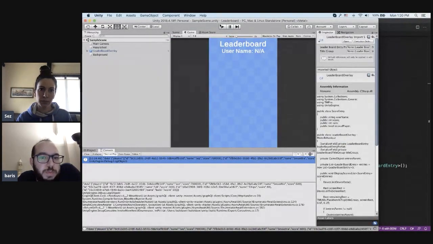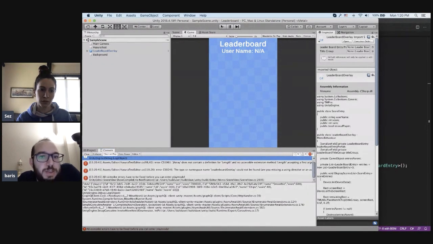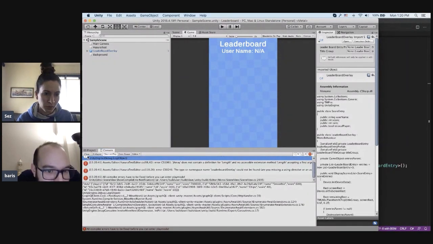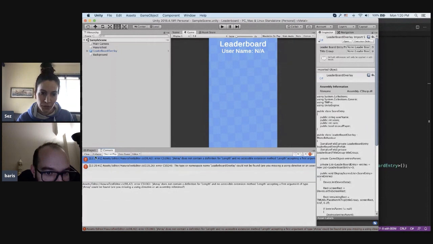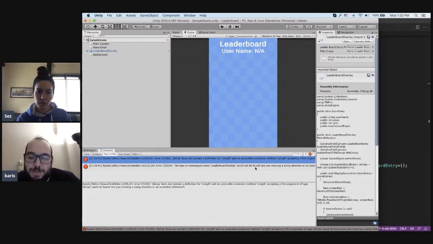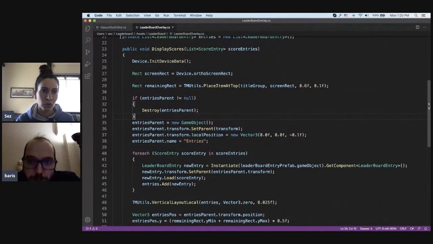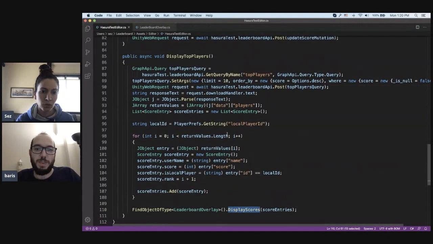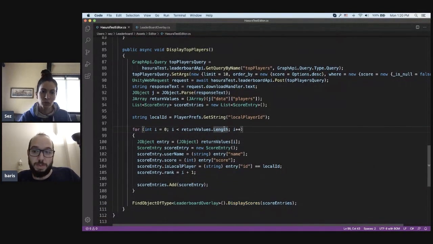So play. That's just a quick thing I know, which hopefully will work. Wait, what? JArray does not contain a definition for length. Okay, that was a wrong assumption on my part. So let me see. I made it a function. No, it's not a function. Try count, instead of length.